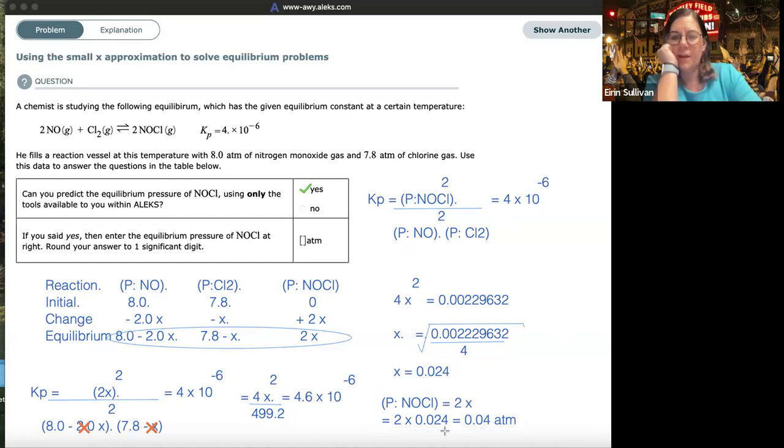But like I said, there is one caveat that we probably do need to check, and that is, was x really small? If we go back to where we made that assumption down here, now that I know what x is, I should take that x and work it out as a percentage of the number I've been subtracting it from, to see whether that really is small or not. So let's look at this 8 minus 2x. Even if we had 2x, which I've just worked out as 0.04, 0.04 divided by 8, and then multiply that by 100 to convert into a percentage.